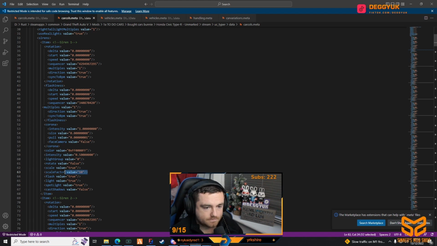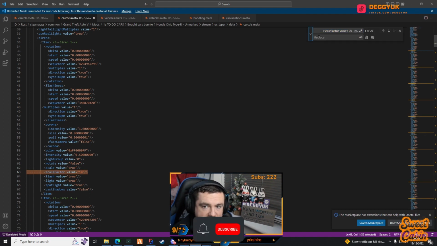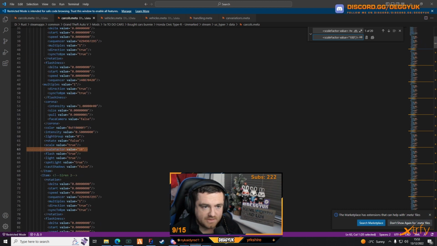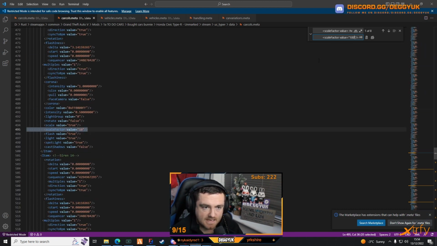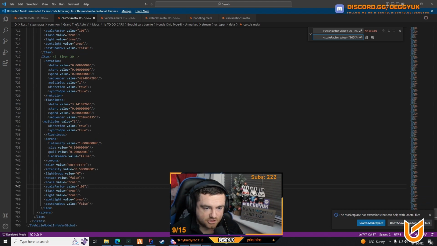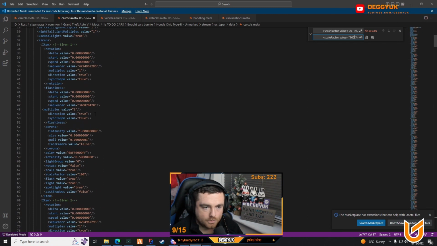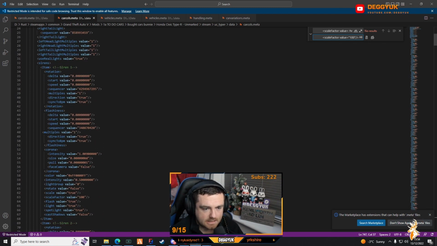The best way of doing this is highlighting this, Control C, and then click Control F. That'll bring up a finder. In here, you've got the correct value here. Go to replace, and then make sure Control V, and then hit your 100. That will change all 20 of these without you doing anything. So you click enter and go down all the way until the end, and it's changed every single one now to 100. And now you are set for that. As long as you copy these, it will work perfectly.